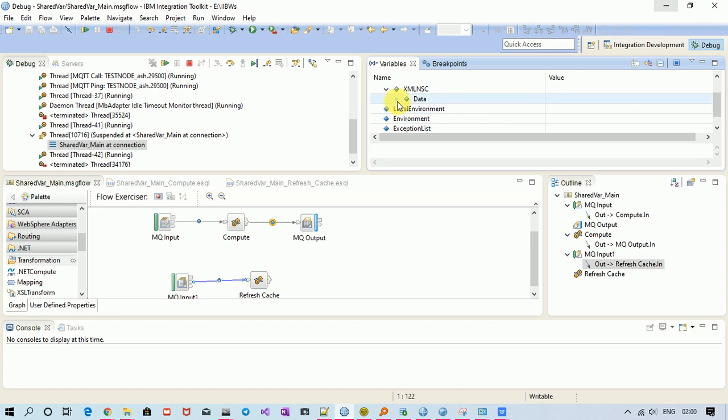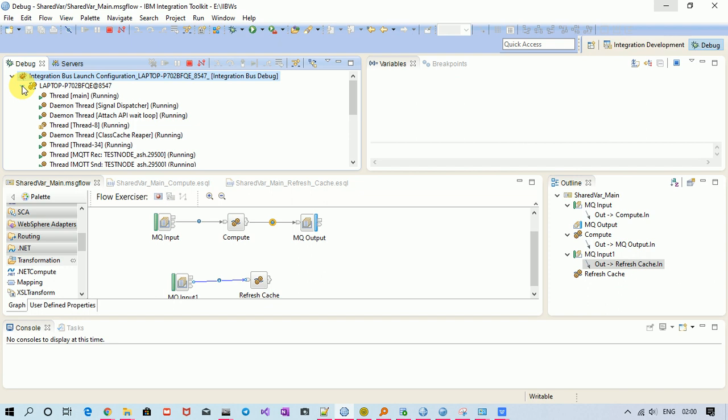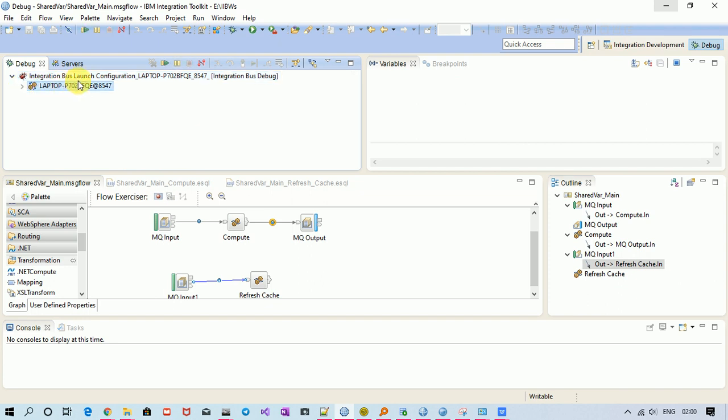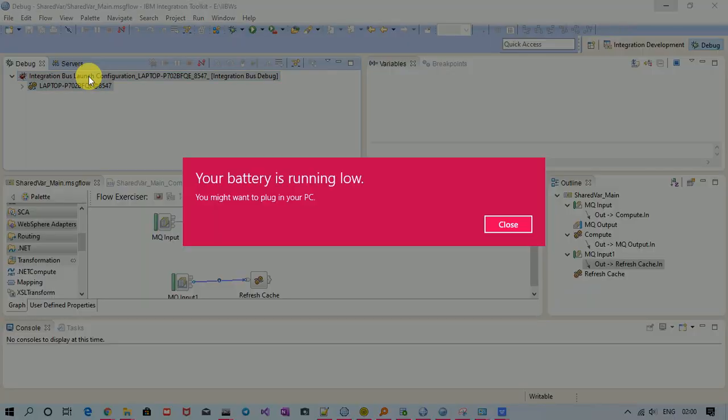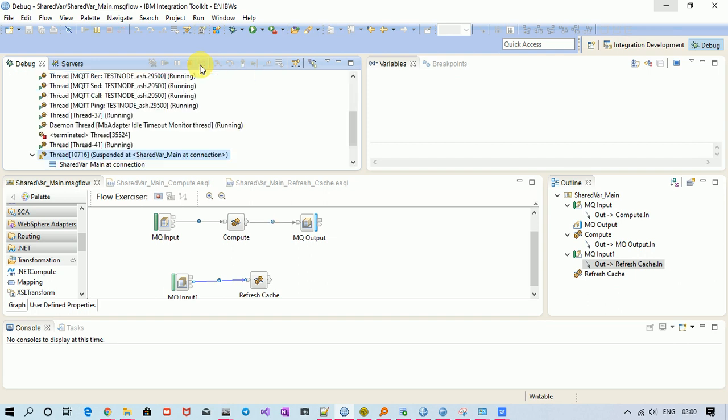So this is the use of the atomic block, right? And this is a very important concept. After seeing this video, try to replicate the same scenario in your system and analyze what is happening, right? Try to create different scenarios of this shared variable and atomic block so that you can know more about it. So this is a very basic example. You can read more about the atomic block on the internet.